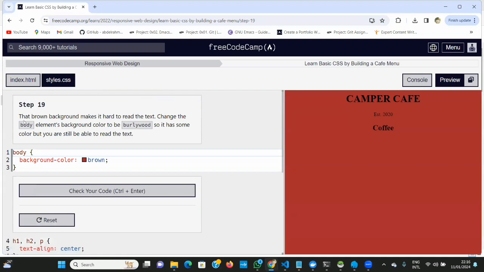Step 19. That brown background makes it hard to read the text. Change the body element's background color to be burlywood. So it has some color, but you can still be able to read the text.